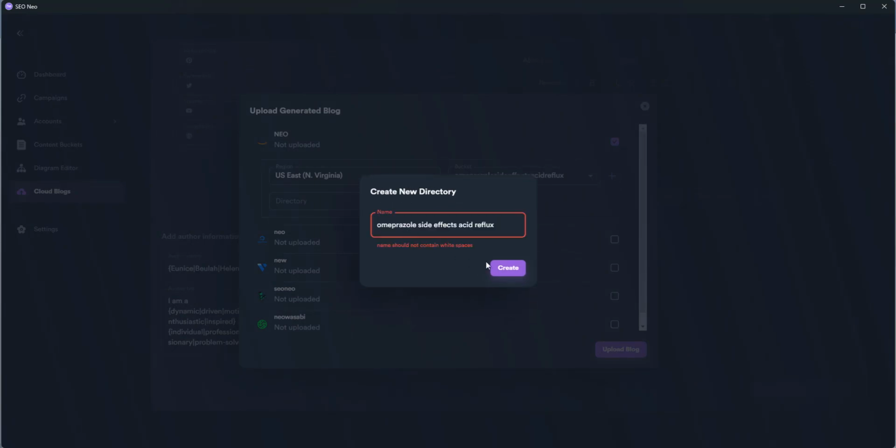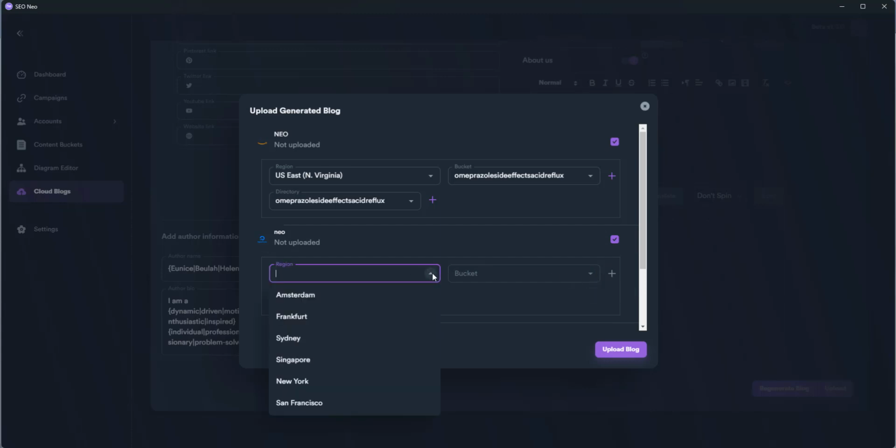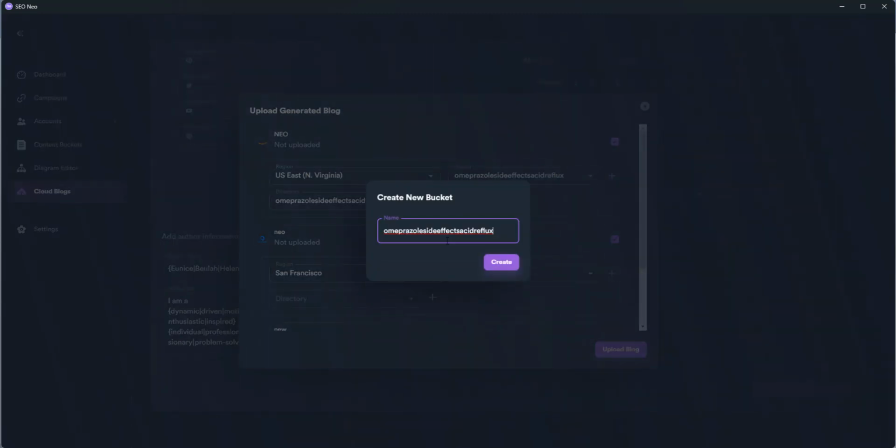See if this works. Should not contain white spaces. Okay, that's annoying. But I'm going to keep it exactly the same. I've not tested doing this like this, so this is just me being lazy, so I'm not having to type loads of stuff up. I copy that, click on this. I want it all to be in the States. I've not made any yet, so I'm going to make them.